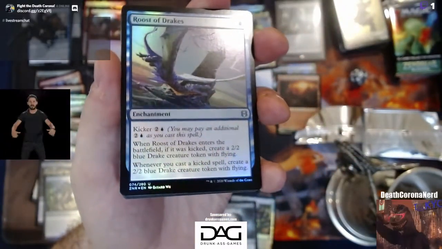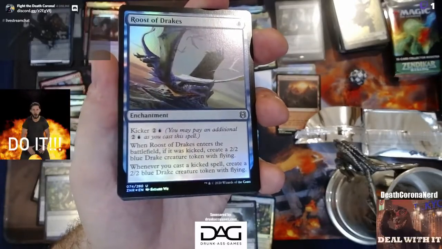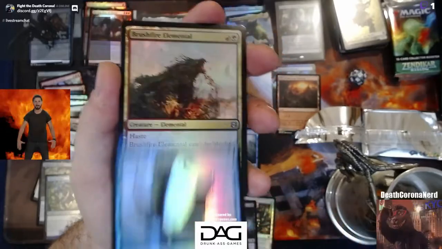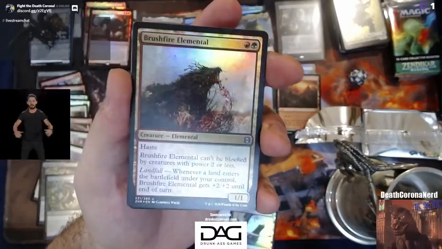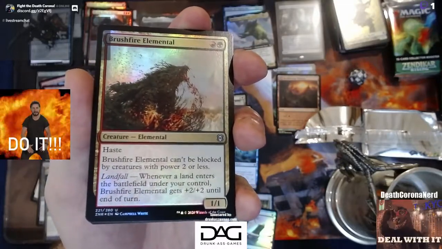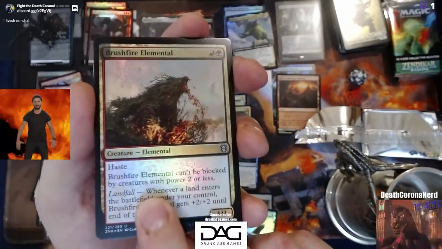Alright, Roost of Drakes. This card's good. When the roostles happens and you kick the cards, it makes more roostles. It's a good card. Brush Fire Elemental. This card's great. Landfall, +2/+2. Can't be blocked by little weenies.